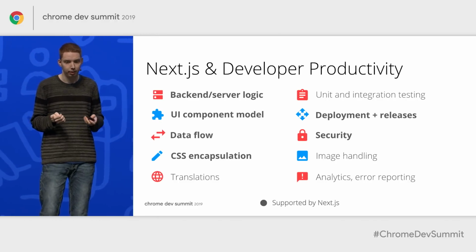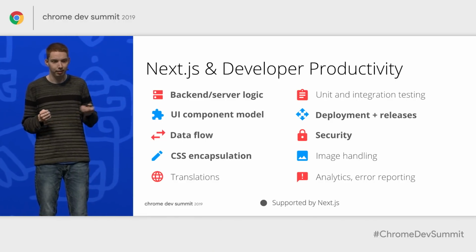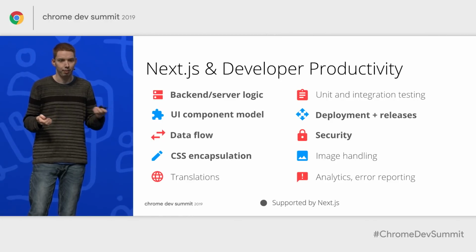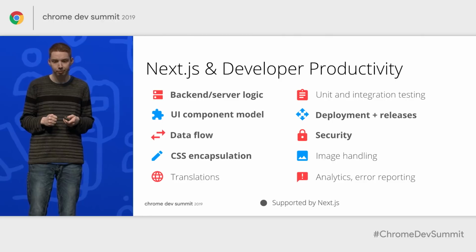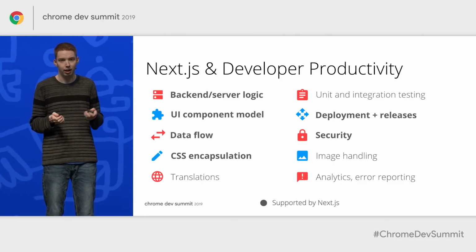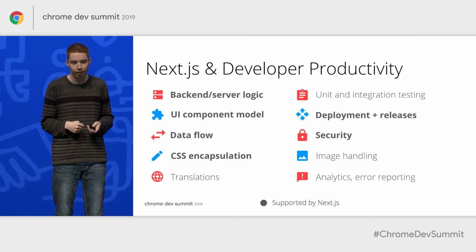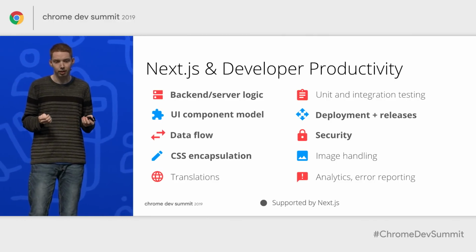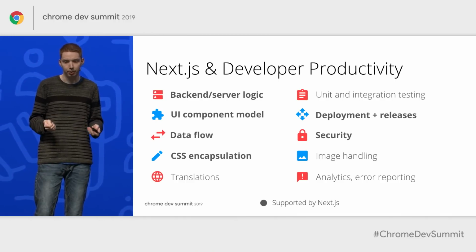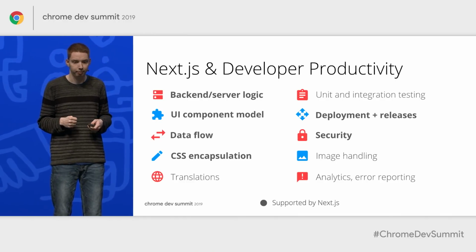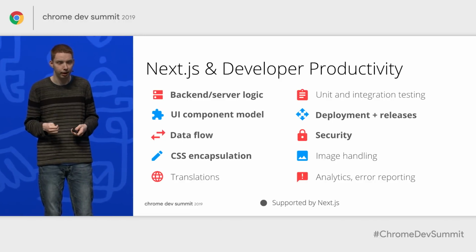As you can see, however, currently there are a few things that Next doesn't cover. And those are the things that you actually have to think about yourself, investigate, and figure out what you're going to do there. And generally, companies end up writing their own solutions for this. However, to give great developer experience, we want to help you in being better at this. So let's have a look at what is currently being investigated to improve DX for you.